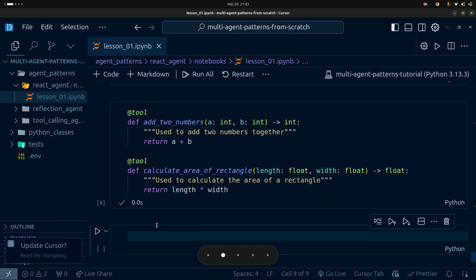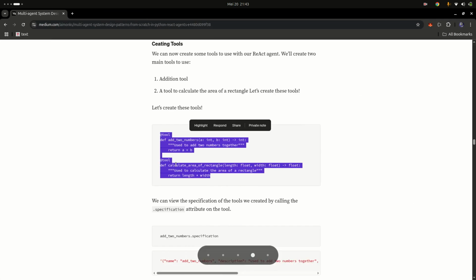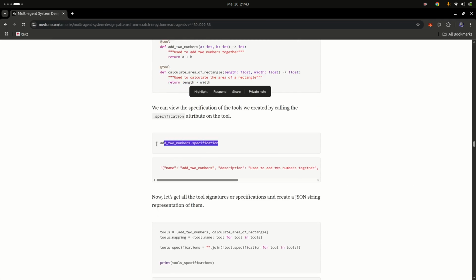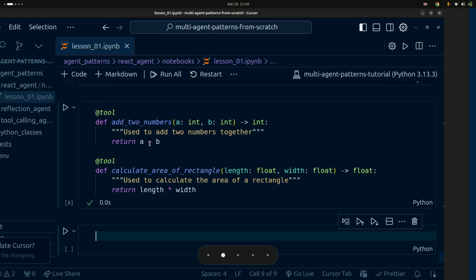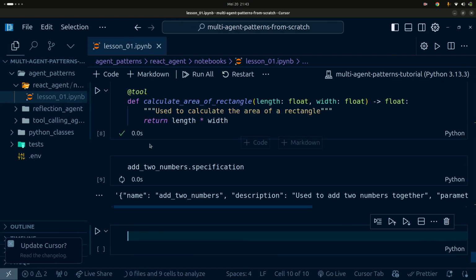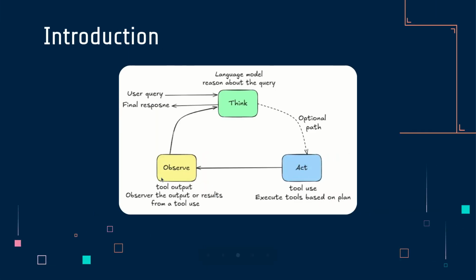But basically, we're just creating a tool right here. And if you have been following along with this video from the beginning, you probably know we have seen this syntax in working with things like LangChain. So it's more or less the same thing in here. Again, if you don't know, there's this nice framework called Langflow. You can actually check it out. It's actually very good. All this you have done in the last video, about the tool specifications or the tool signature.